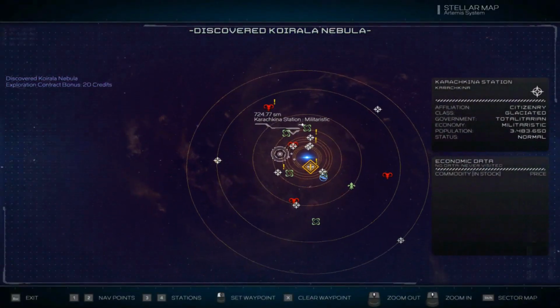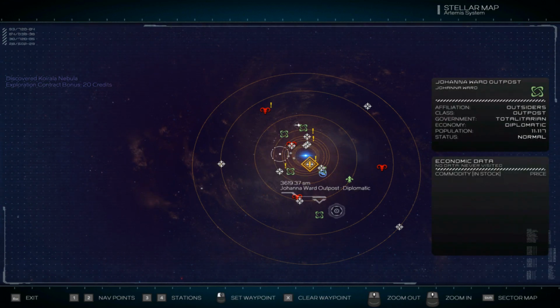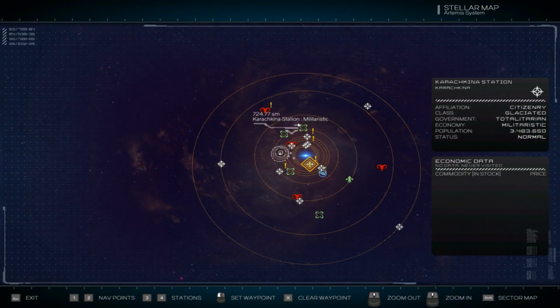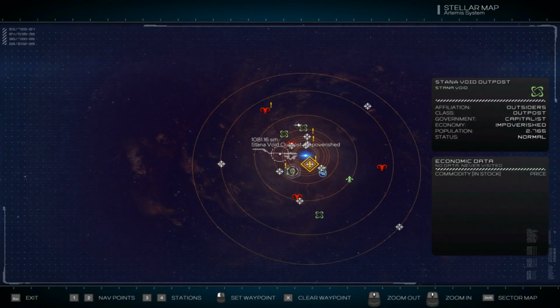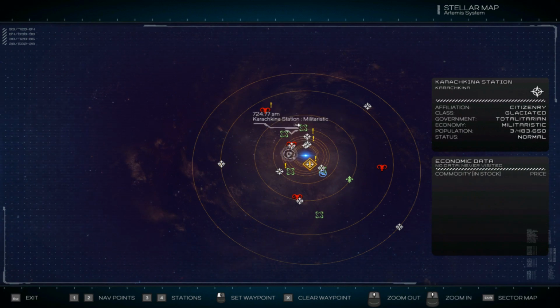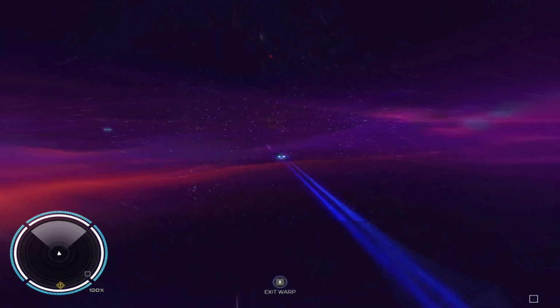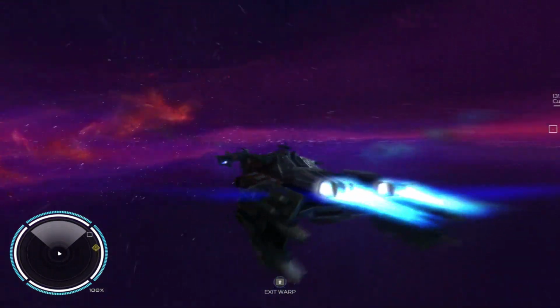Let's see where I am. Where am I? I don't even know. What is my ship icon on here? Maybe I'm over there. I'm not sure. So that's another thing I can consider. So that was Gervais Station. I'm pretty sure this is the area that I was in. Patrol over in that direction anyway and see if I can find it.